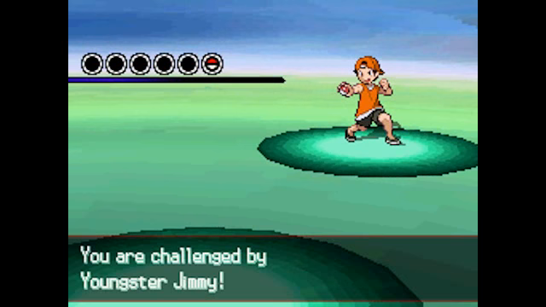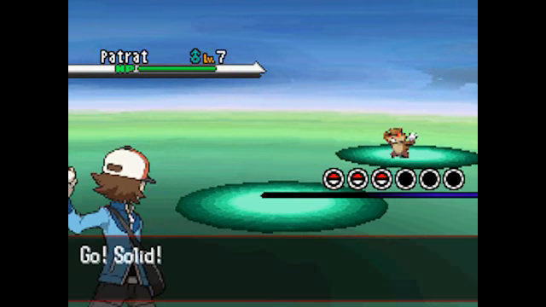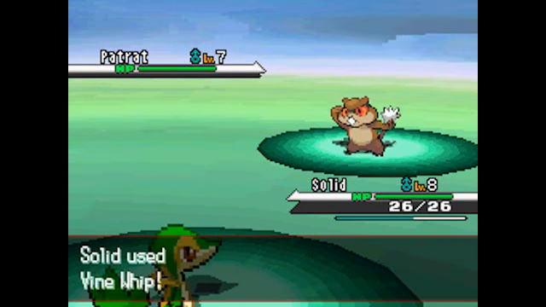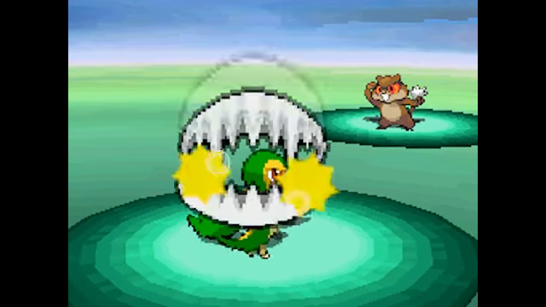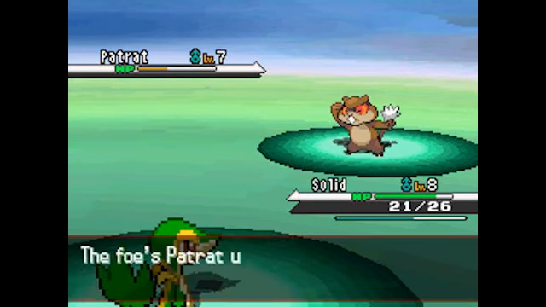And here is our very first trainer battle, and another awesome theme, the trainer battle theme. No, it's the gym leader theme. What am I saying? Obviously, it's trainer battle theme. Here's a Patrat. Go Vine Whip. I love how fast these animations are. A lot faster than the previous games.